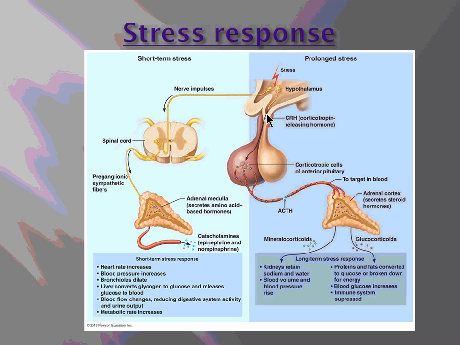Long-term stress, if someone has continued stress for a very, very long time, comes through the corticotropin-releasing hormone, into the anterior pituitary, ACTH, that then causes secretion from the adrenal cortex, especially the zona fasciculata. Because this is stress, it can also stimulate the zona glomerulosa. So then you have the effects of aldosterone and cortisol release. You tend to feel a little bloated, your blood pressure rises, and because of the cortex you break down more proteins and fats to produce glucose. Your blood glucose levels increase, and your immune system is depressed.